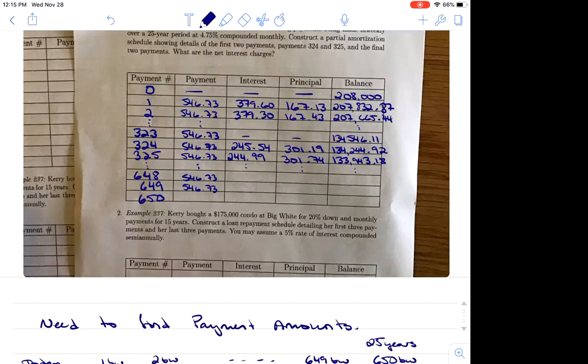If you're checking these numbers, the amount of interest that you're paying should always be decreasing. As you move down, you should be paying less in interest, because you've paid off more and more of your balance. So the interest should be decreasing, as should the balance. But the amount going towards your principal should be increasing as you move down, because you make that shift where you're paying off more and more towards the principal, as you're paying off more of your balance.